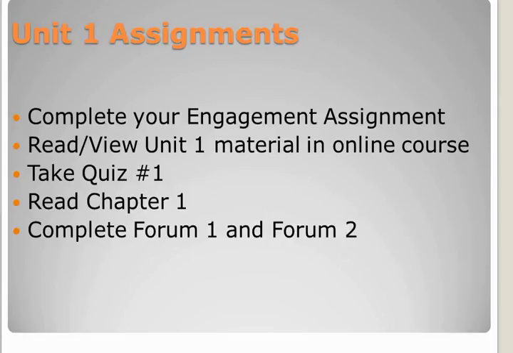Secondly, we need to read and view the material in the Unit 1 online course. I believe there are 6 or 7 videos that will lead us towards accomplishing our goals in this unit. After you've done that, you must take quiz number 1. Each of these units in this course has a quiz. You may take each quiz over once. So you have 2 chances on a quiz, and then it will freeze. I will give you the highest grade of your 2 quizzes. You must read Chapter 1. You must complete 2 forums, Forum number 1 and Forum number 2.